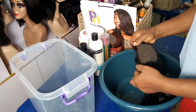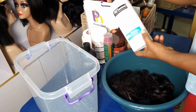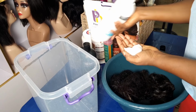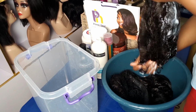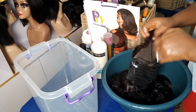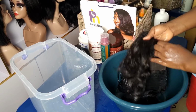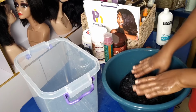So now we want to apply conditioner. And this is still Tresemme anti-breakage conditioner. Again, be generous with your products. That's how you achieve the best results. So now we've applied conditioner on these two weave-ons. We're just going to leave them to sit in for 30 seconds to 1 minute, after which we're going to pour lukewarm water into the bath to rinse it off.